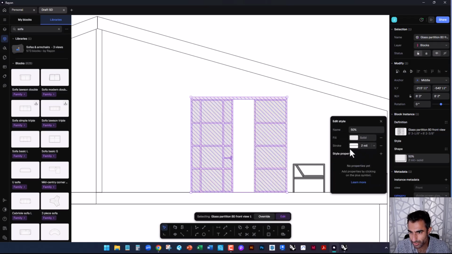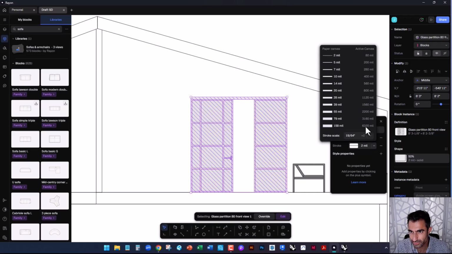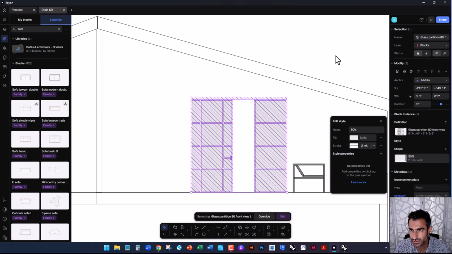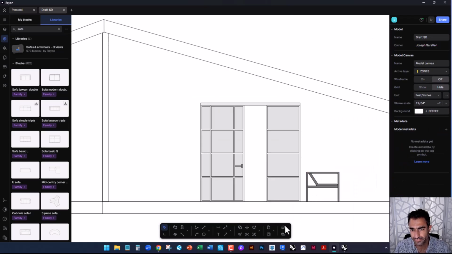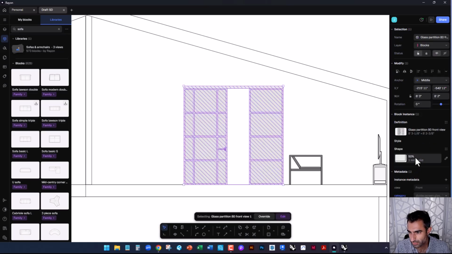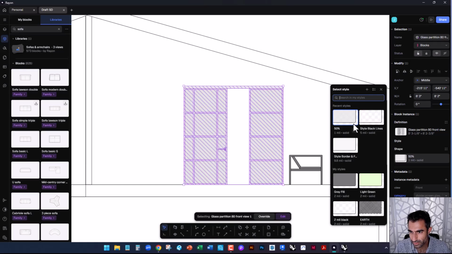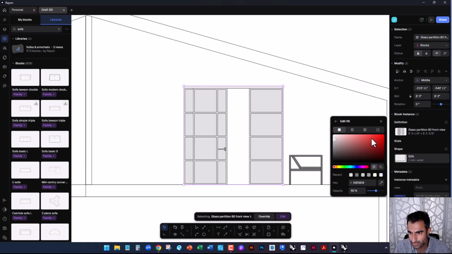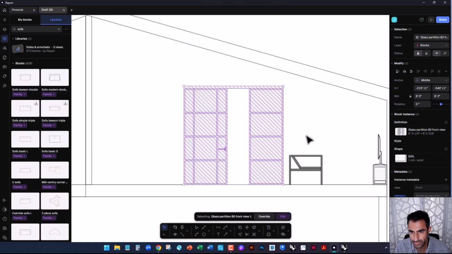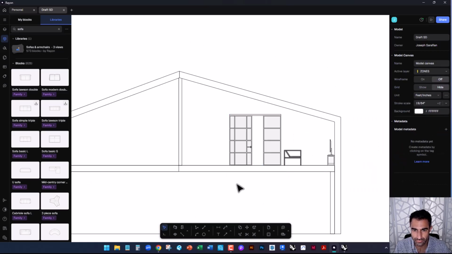So I can also modify the stroke. So if 2 mil is too big, you can bring that down to 1 mil. And again, if I want to edit that style, I can hit this pencil here and change the opacity. We're going to bring this down a lot more, 18%, so a little bit lighter.